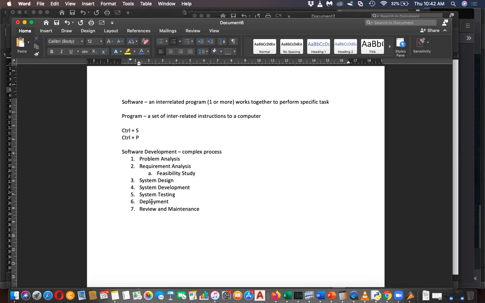After that the entire system is tested. We call that system testing. After that you give it to the user and test whether the user can accept it. That is called acceptance testing. Testing can be done in a few ways: unit testing, integrated testing, system testing and acceptance testing. Whether units are working, whether combined units or integrations are working, whether the entire system is working, then whether that system is working according to user expectations. So that is called user acceptance testing. After all these things, if the user is happy with this, we do the deployment.